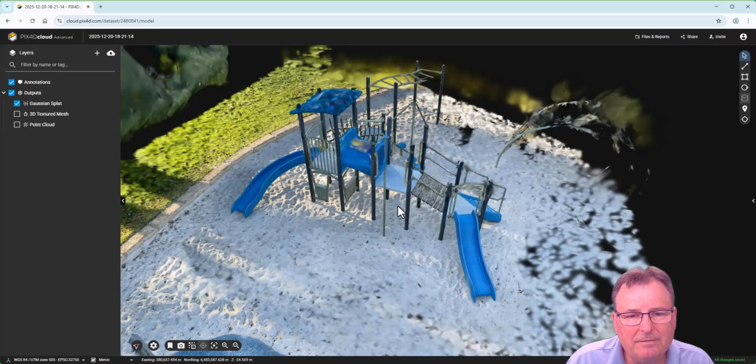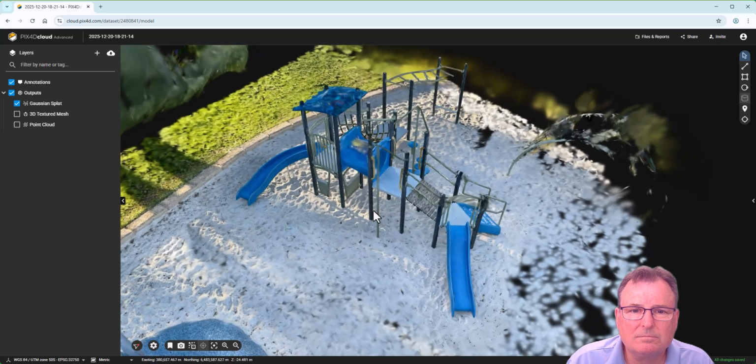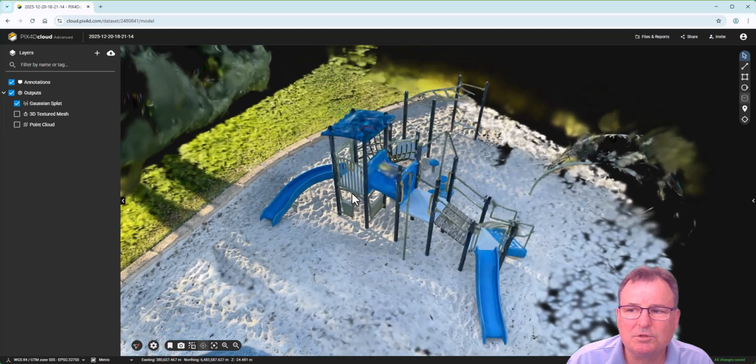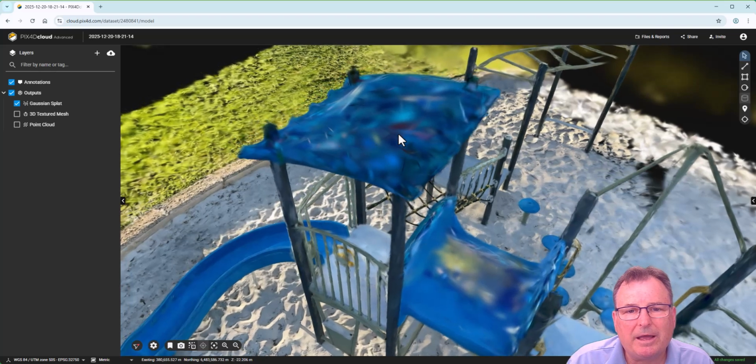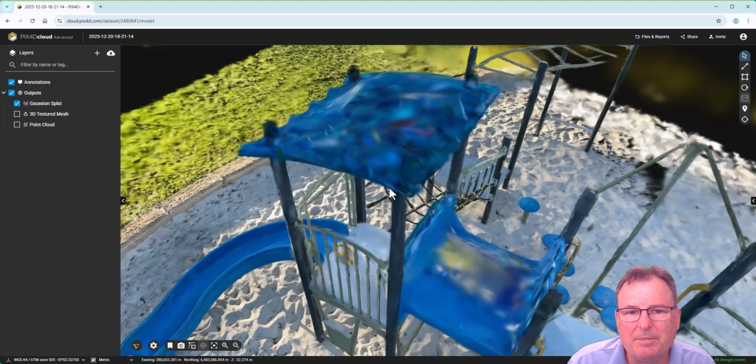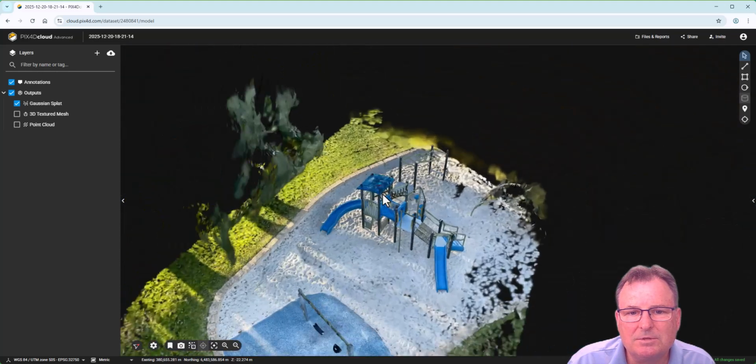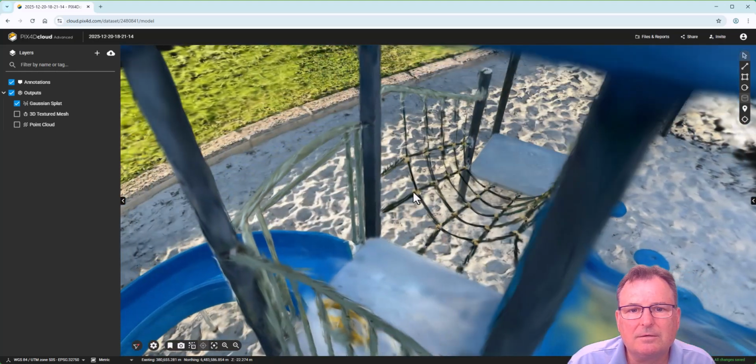Now, I didn't have a pole, so I could do some top level shots. If you note on the top of this scene here, my camera didn't get this as part of the shots because I was too short. Now, if I had a large pole, I could probably get more of that sort of coverage. Now, you still get some aspects of it because underneath, whoops, see if I can get it underneath.